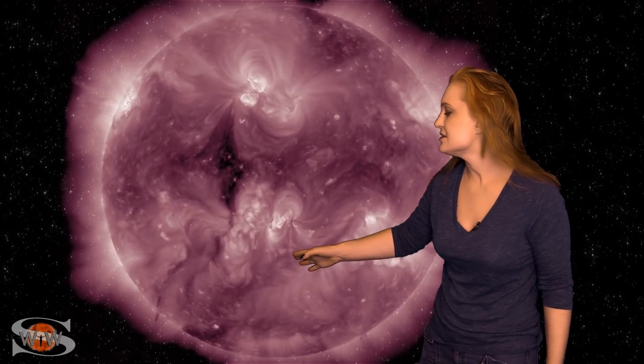Space weather this week is definitely picking up. As we take a look at our Earth-facing disk, back on the 9th, you saw this beautiful filament eruption that erupted from the southeast limb. That wasn't an Earth-directed solar storm, but it has rattled the solar wind in and around Earth, and it's caused us to bump up to storm levels in its wake. But that has basically set us up for the big monster.